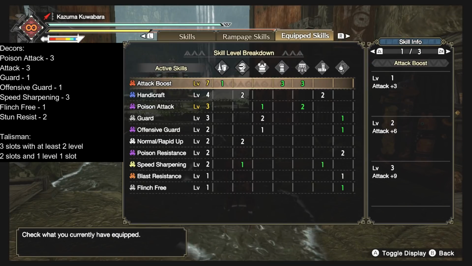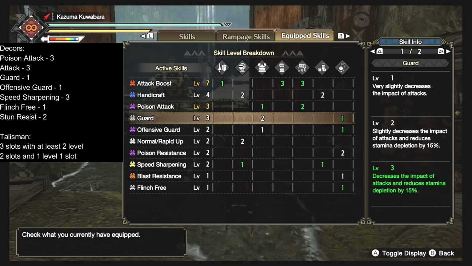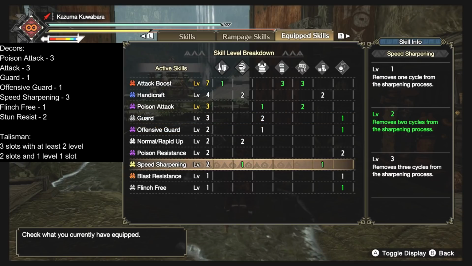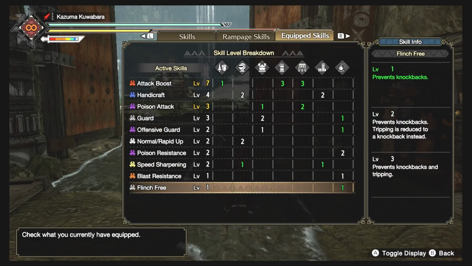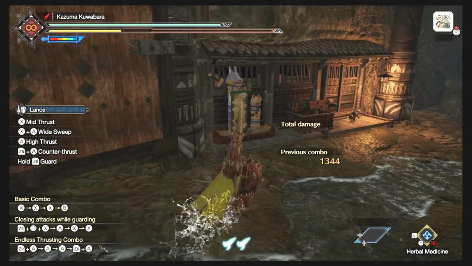With this one, I have a higher attack boost since the venom or the poison attack only requires 3 level 1 slots. I was able to free up like 3 level 2 slots. So I replaced the paralysis with the attack jewels, and 4 handicraft, 3 to poison attack, 3 to guard, offensive guard, and 2 to speed sharpening, and 1 to flinch free. I got Silkbind boost on my Scorpion lance. Alright, let's move on to my next build.